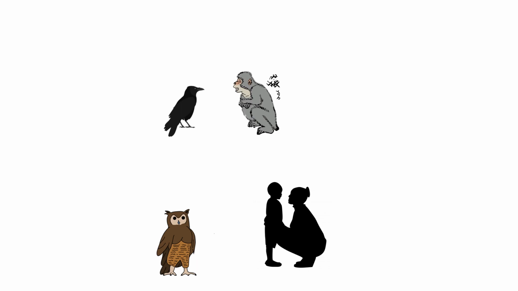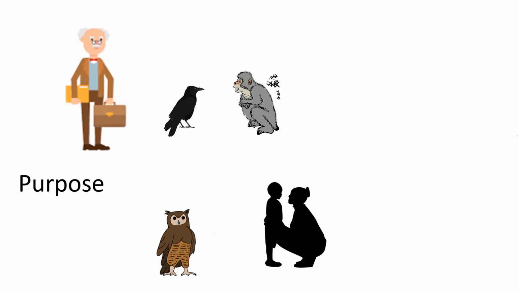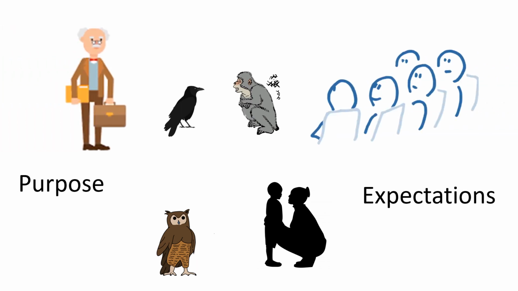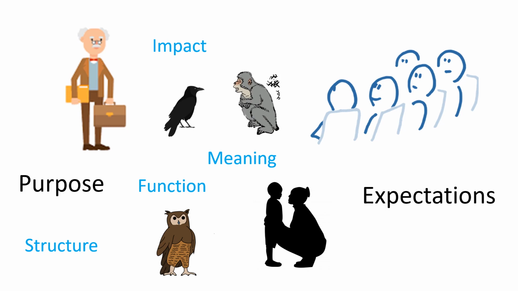The choice of which approach to use will depend as much on the purpose of the translation and the expectations of the target audience as on the meanings of the words. Is the translator more concerned with preserving the structure of the original or with replicating its impact? Does the target audience agree with these priorities, or are they hoping for something different?